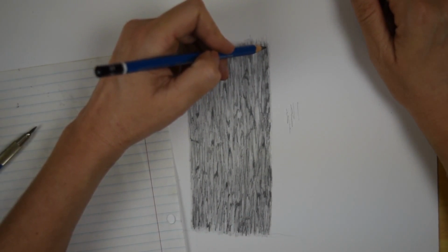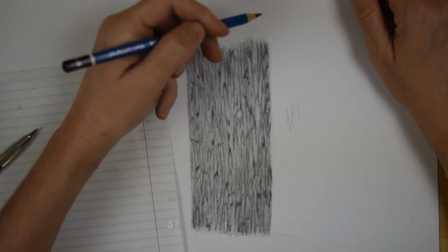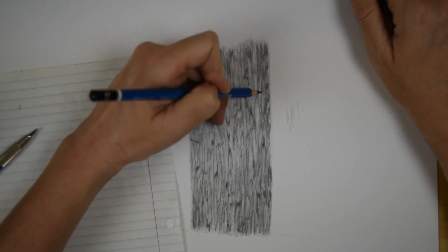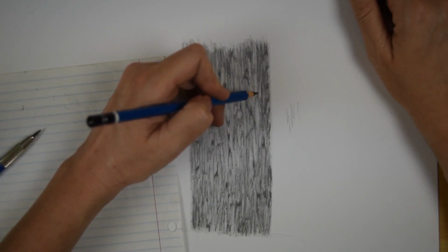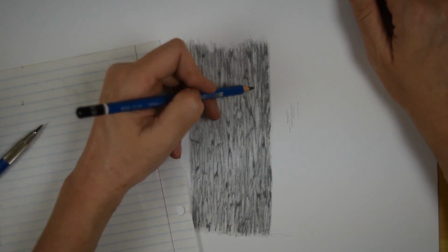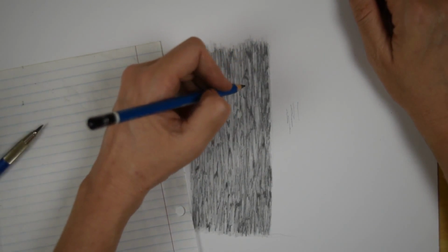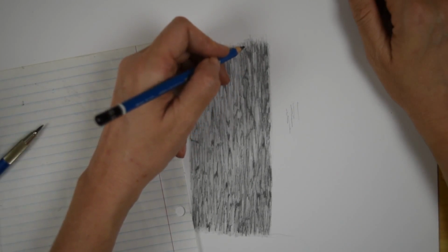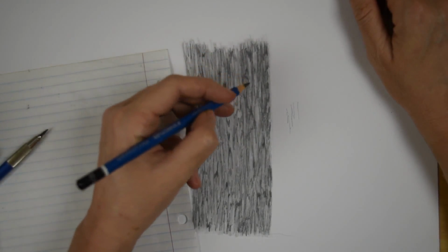Okay, so once you have that all blended together, then you want to grab your 6B pencil, and you want to do kind of something similar. You want to darken up some of the spots, and you want to darken up some of the interesting areas. But what you really want to focus on with the 6B pencil is you're going to really be pushing the tone of the entire piece. And you're also going to be making sure you're reinforcing those vertical lines.